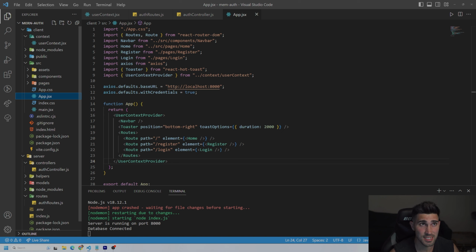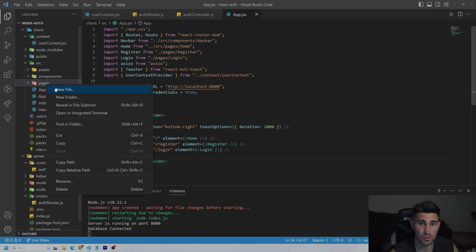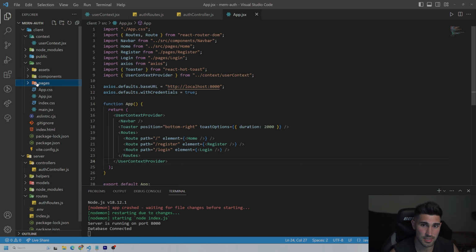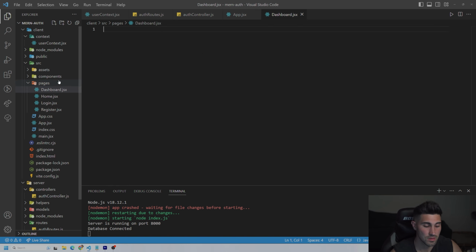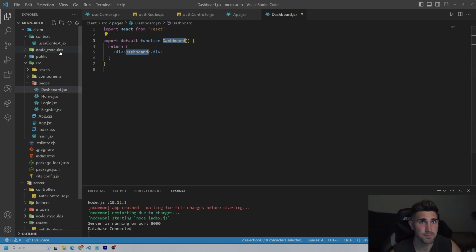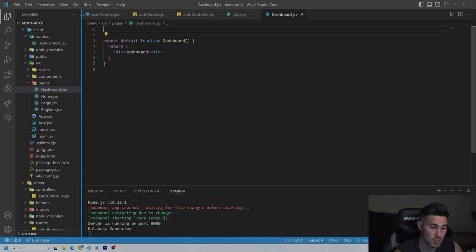So now the next step is, if you want to access, right, like the username, this is how we will do it. So I'm going to create a new page, and this page name will be dashboard.jsx. We will do RFC. And for this dashboard, we are going to have to import a few things real quick.